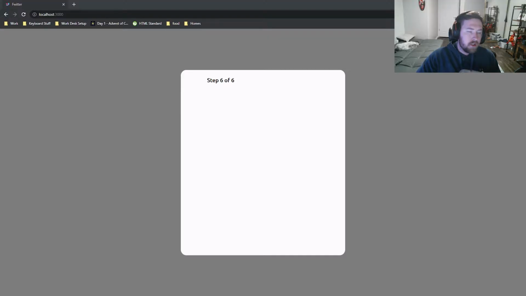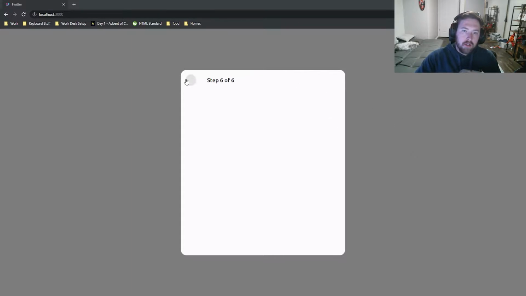This episode, we go ahead and continue working on the register change step part of the modal. That way we can actually go backwards to previous steps and change things that we need. So let's go ahead and hop into VS Code. We'll get into it. Eventually, we are going to be using Redux, but for the time being, we're not going to be using it and we'll set it up later.